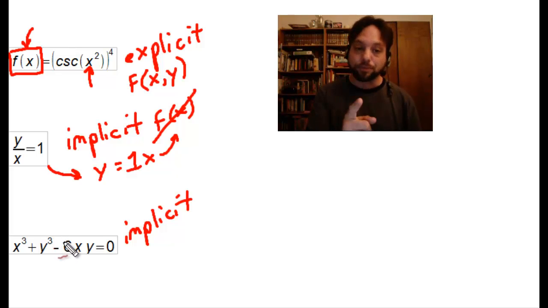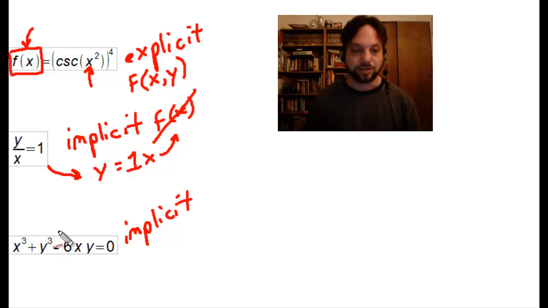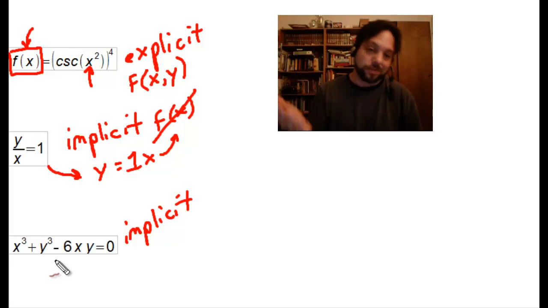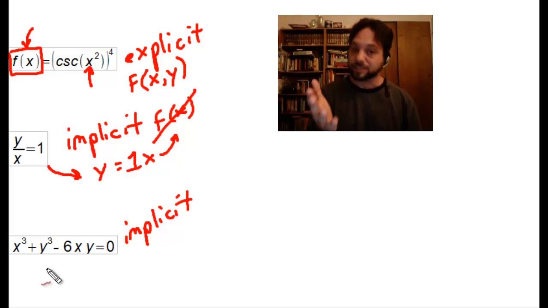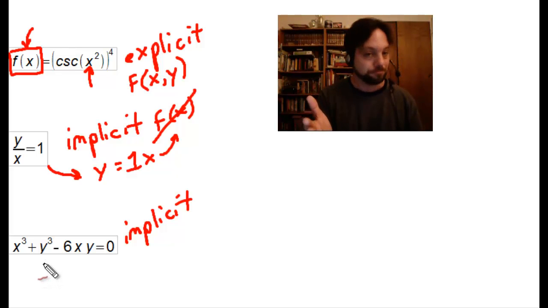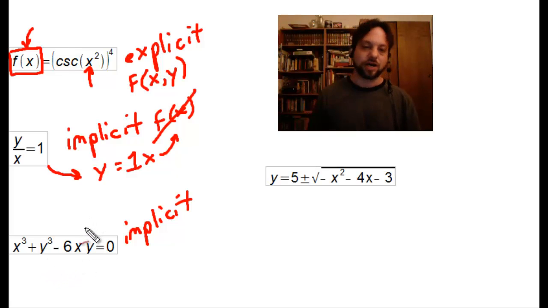In fact, if you want proof of this, take a look at the graph that's down on example C. That is a graph of this function. It's called the Folium of Descartes. It's a very well-studied equation in mathematics, let's say, but it certainly is an implicit formula. Take a look at the graph. Does it pass the horizontal line test? There you go. Alright, so our fourth equation, there it is.